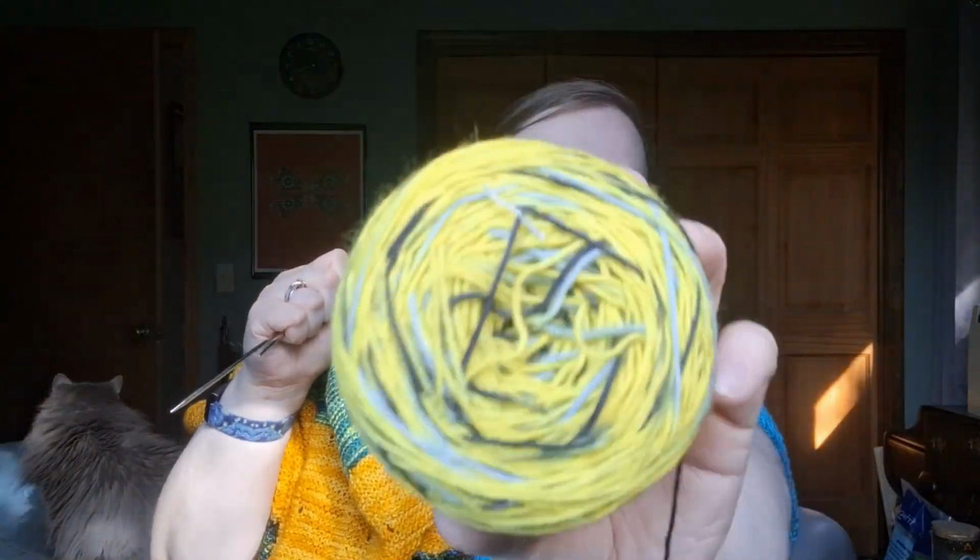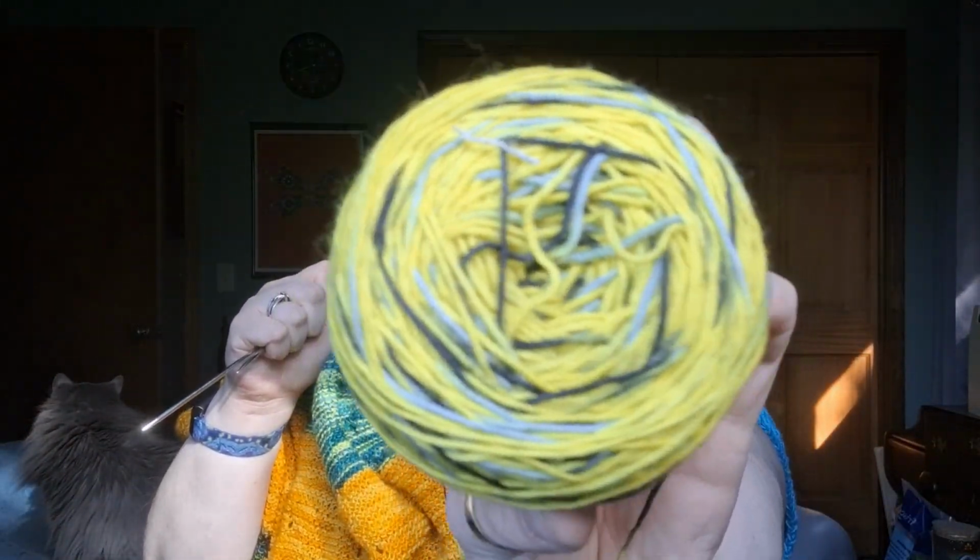And I am just adding the last color. So there is no way I'm gonna be able to show this thing in its entirety. But basically it's neon, it's bright, and the last color that's going in is this gorgeous color here. The blue here that I knit, I ended up following my pattern that I had been doing.